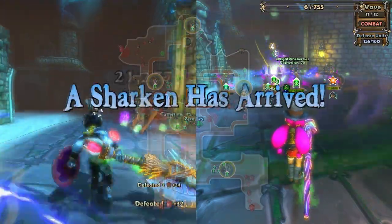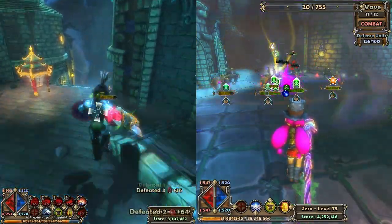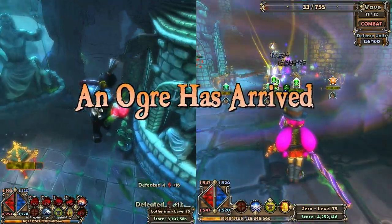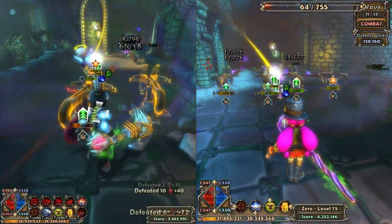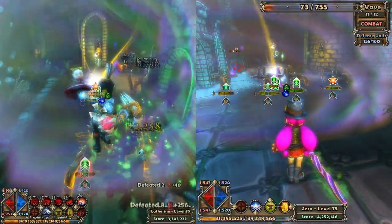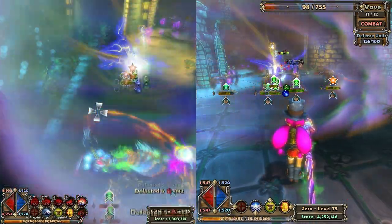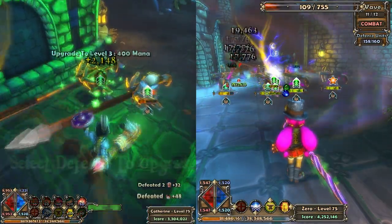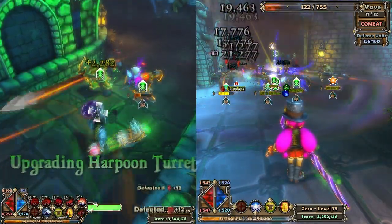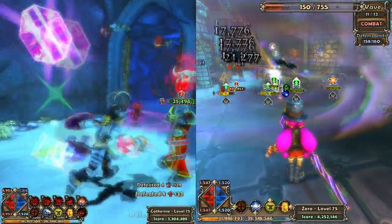But as you can see, my crystal over here has already been hit. I should build some more harpoons over here. I think a sharkin kind of screwed me over when I went to take a break real quick. The sharkin just wrecked me, I guess. I can't even build anything, what the hell? Okay then. You son of a motherfucker!